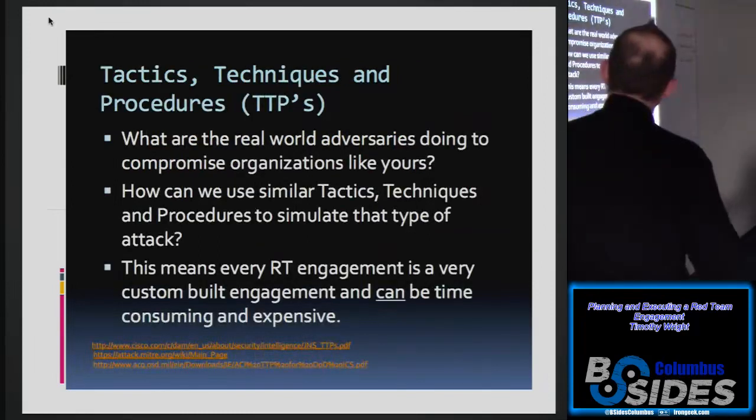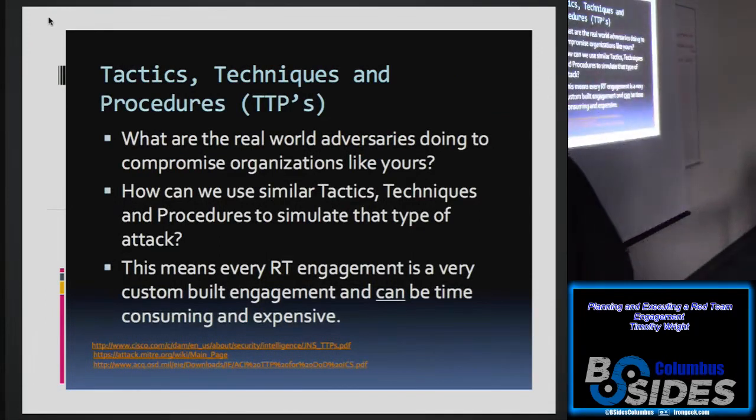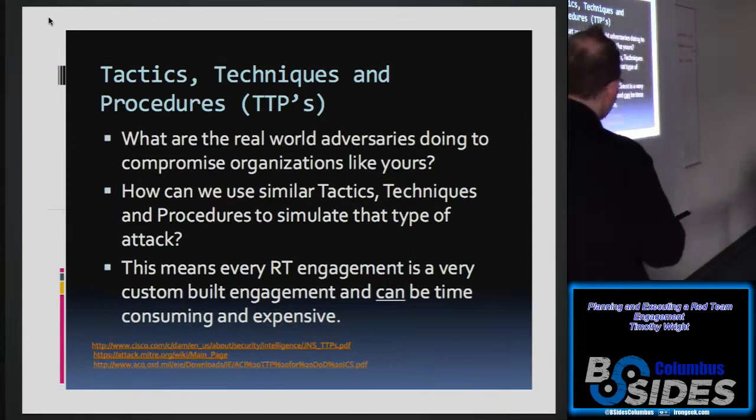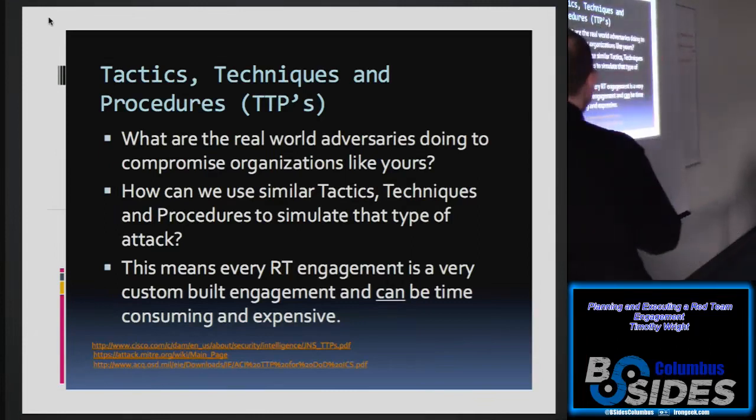TTPs: what are the real adversaries doing and how are they compromising our organizations? How can we apply those to our assessments? This really boils down to almost every red team engagement being custom built and can be very time consuming and expensive. And I've got some links in the paper.